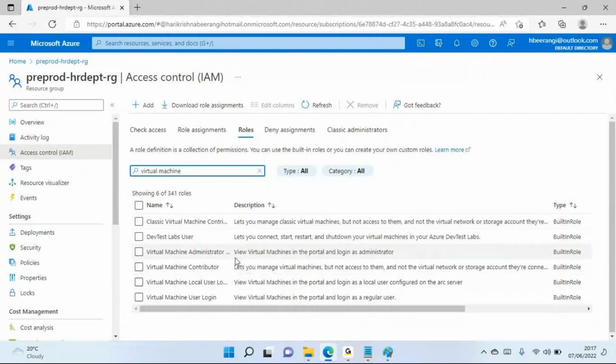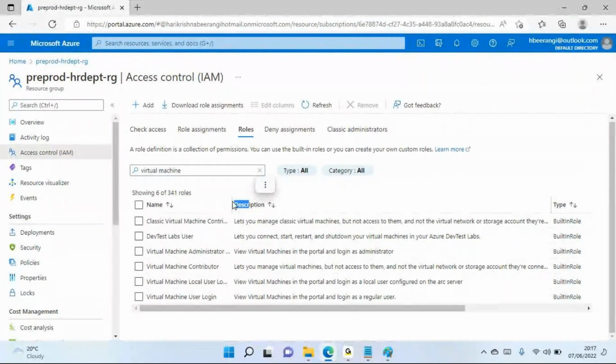This user can manage only that specific virtual machine. He cannot do any other settings apart from virtual machine configuration changes. So there are still some options for virtual machine management also, and you can see them here.